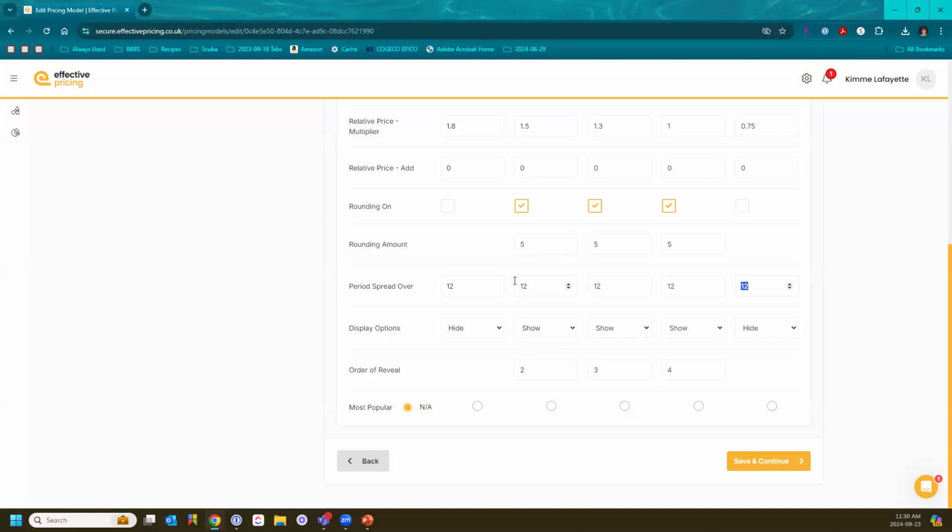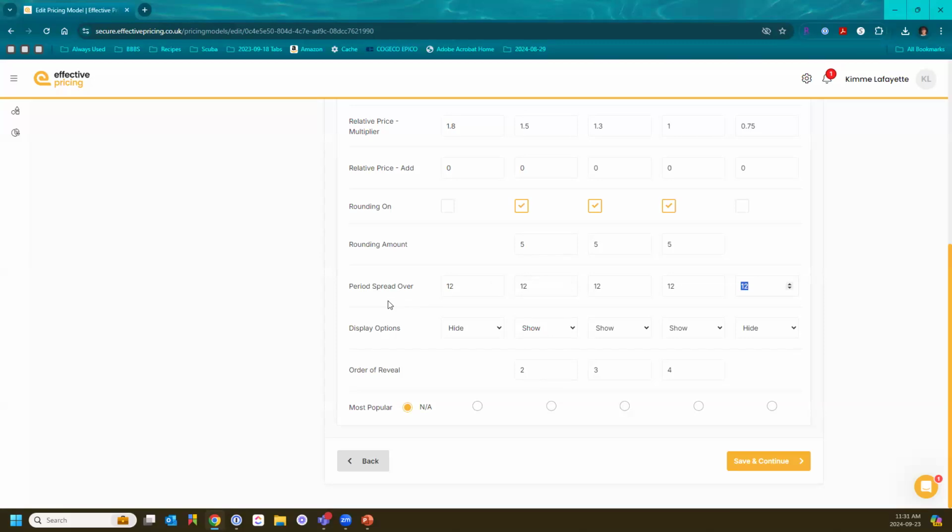I know approximately how long it's going to take me to get them caught up. So if it's a small cleanup job, something that I know is going to take 3 months or less, then I would have 3s in here and I would split that payment up over 3 months for them. Whereas if it's a longer cleanup, then I would use my longer cleanup pricing model, and that one might divide the payment over 6 months. So you can set this up however you want it to be.